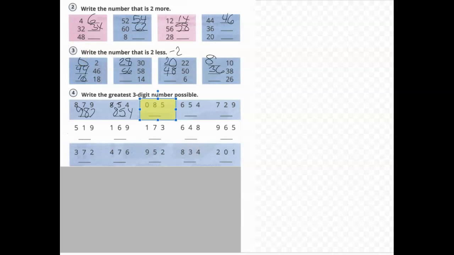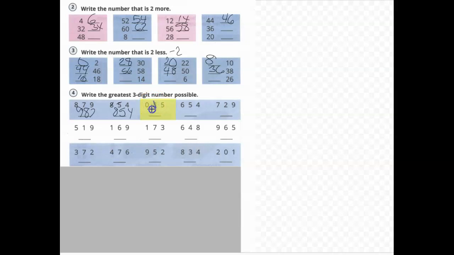I have 3 digits here. The first digit I have is 0, then I have an 8, then I have a 5. What is the largest digit or the greatest digit here? Is 0 the greatest? Would you rather have 0 cookies, or would you rather have 8 or 5 if they didn't give you a tummy ache? 8, because 8 is the greatest digit.